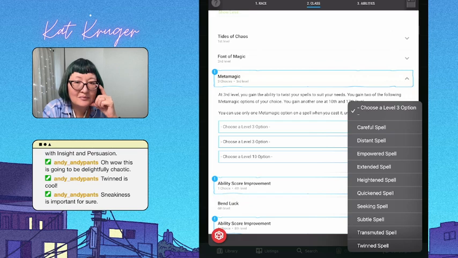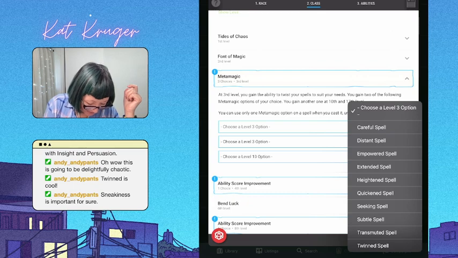So subtle, twinned, and maybe distant spell so that it can be a longer range. Twinned is very cool. I just don't know what the third one's going to be.